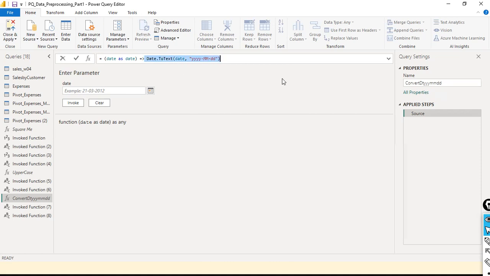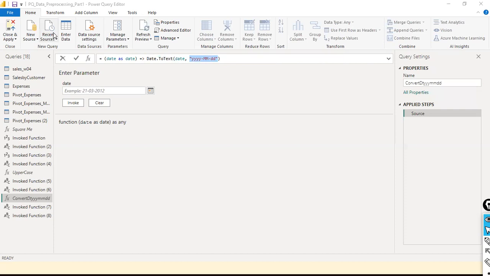We have used the built-in function as part of my user-defined function, convert date. Now the question is, Microsoft has already given a function, then why are you using it again? But here we mentioned the format, right? Our required format. My required format is YYYYMMDD. Though the function Date.ToText is a built-in function already developed by someone else, we still want the required format, here YYYYMMDD. So if anybody uses this function, it will work. I'll just show you here.